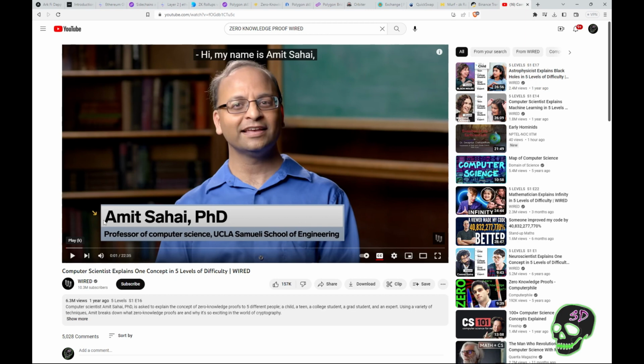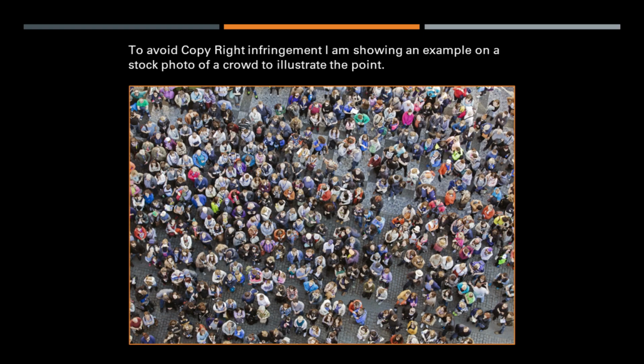At its heart, a zero knowledge proof looks to prove the ownership of a piece of information without revealing the information itself. At the most basic level, there is a prover and a verifier. Let's start with a basic example. Atlas mentioned this a few days ago on the podcast, and Dr. Sahai shows something similar using a photo of penguins.